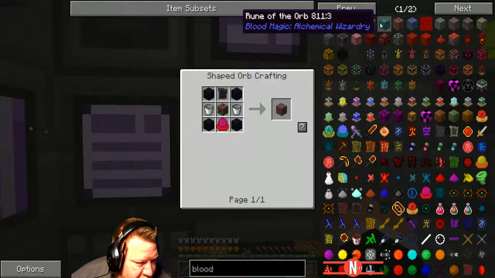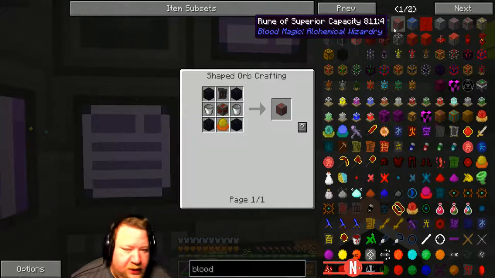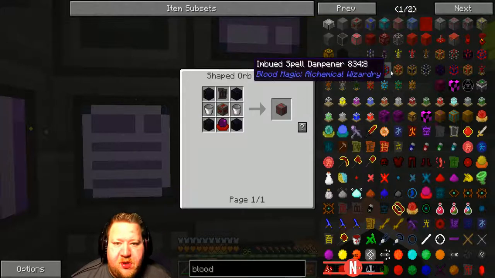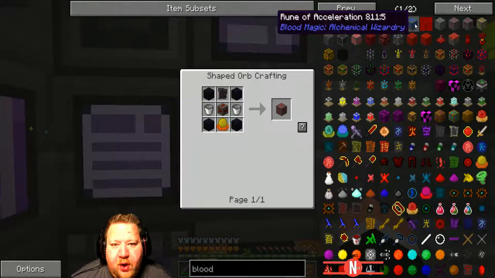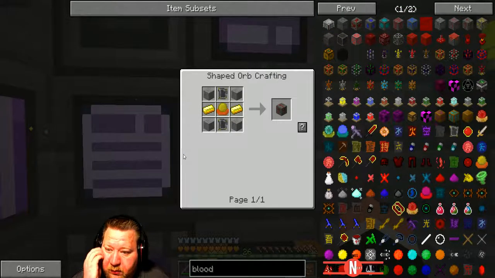Increases amount of LP that can be stored in soul network by 2%. This one increases capacity by 10% LP. Nice. Then there's this one, speed rune, increased transmutation speed by 20%. Rune of acceleration. It's not there either. So the efficiency rune, a rune of acceleration, is not there. So we have to do the sacrifice runes here.